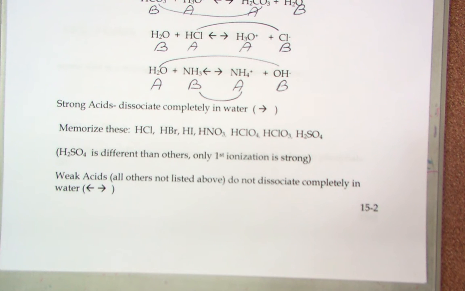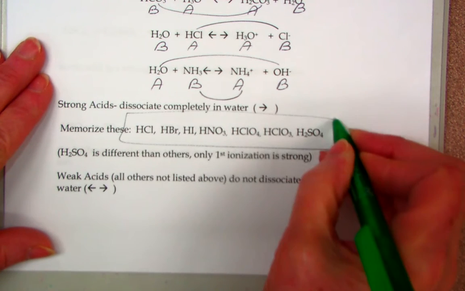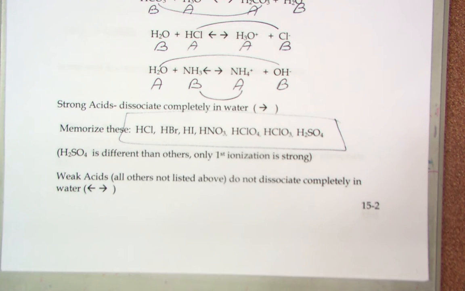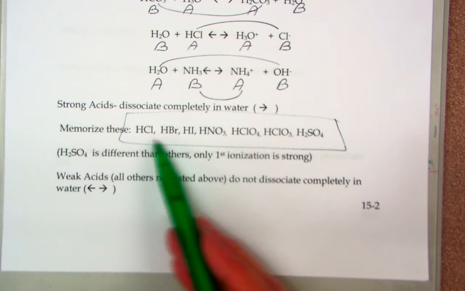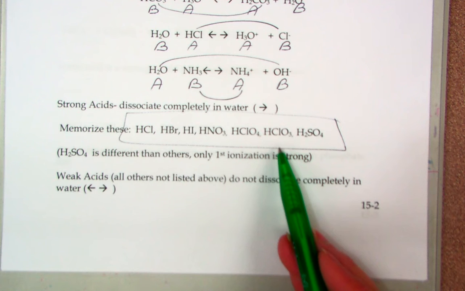Now, when we start to think about acids, it's going to become important that you recognize things by their formula at a glance and that you know what kind of acid they are, or if they're an acid or a base, and what they're going to do in water. So, there are 7 strong acids. You were introduced to these in Chem 111 and told, learn these because you'll need them later. Do you all remember these 7 strong acids? Or do you all at least remember being exposed to this before? Okay. So now, if you don't remember them at a glance, make flashcards, whatever, to try and memorize these so that you will recognize them.